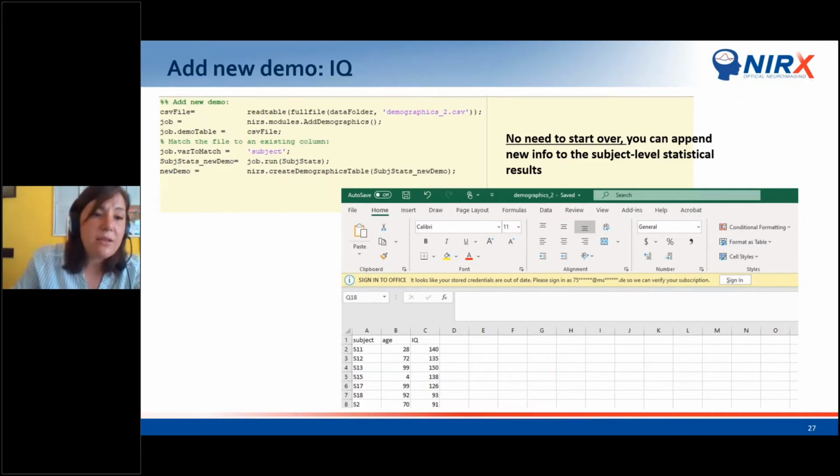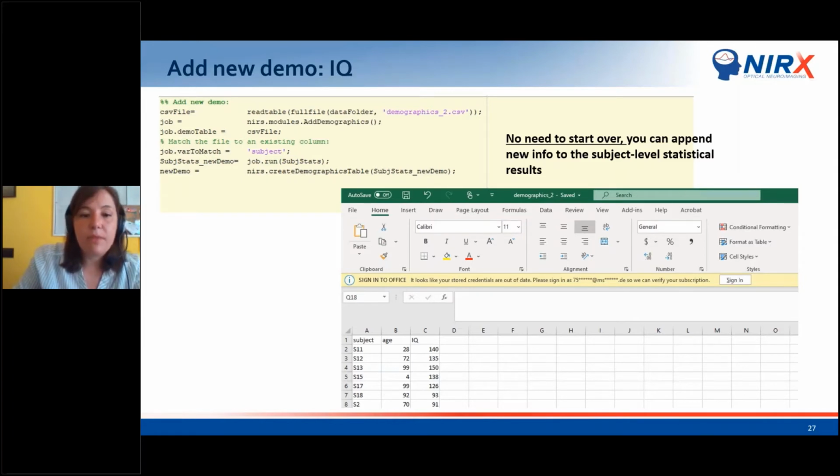And then you can run this job on the subject level results, and you're going to have new subject level results, but they are the same results. It's only that the demographics now also include the IQ, which you can use at the group level.